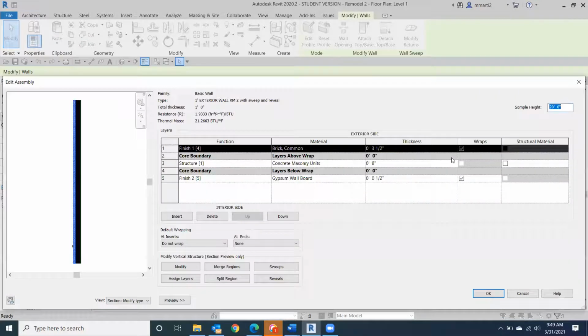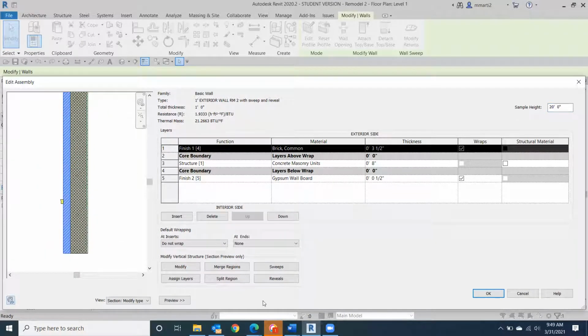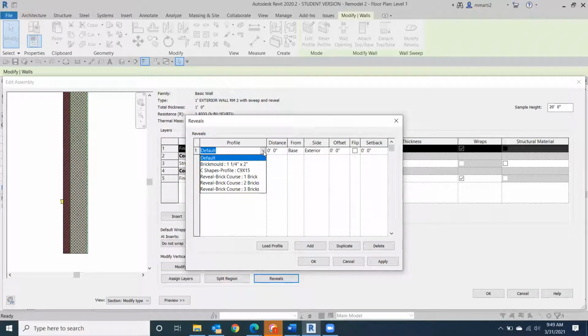Go into edit again. And this time I'm going to go down to reveals, and we'll just hit add, and use this shape that they already have in here.